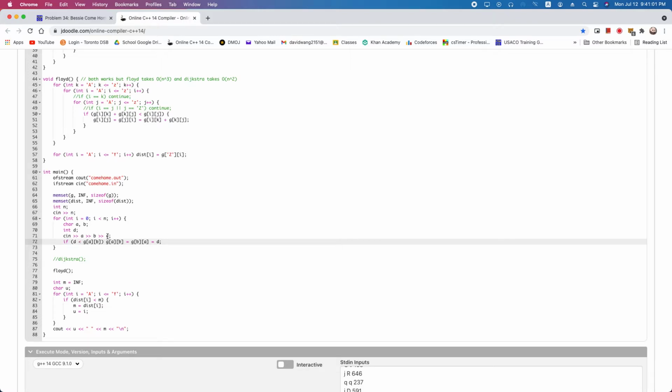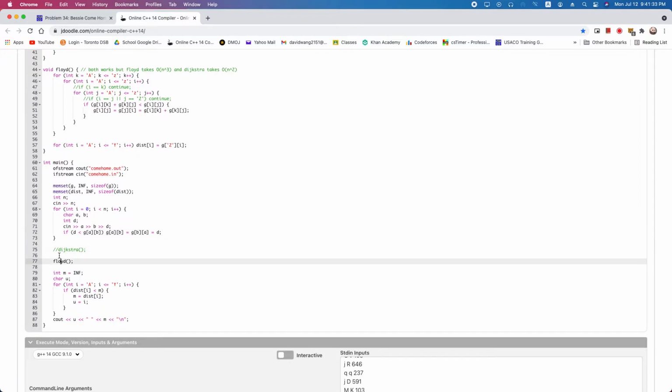So every time you read this d, which is the distance from pasture A to pasture B, you have to compare it first. For example, if we've already previously read one from pasture A to pasture B, we need to see if this one is smaller. If it is smaller, then we will set pasture A to pasture B and pasture B to pasture A, because the cows can walk in both directions, and they will be equal. The distance between them will be equal to d.